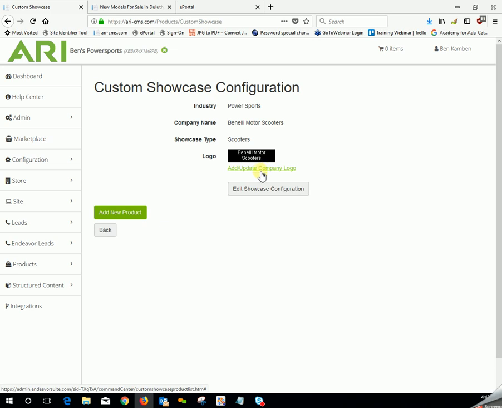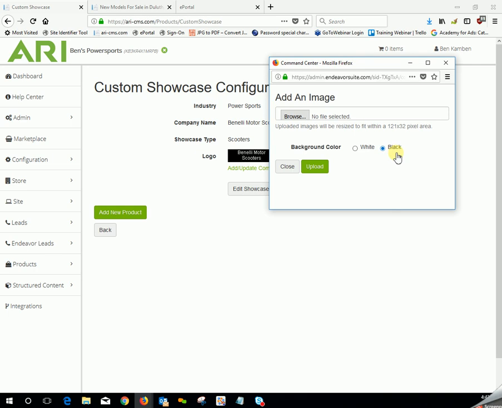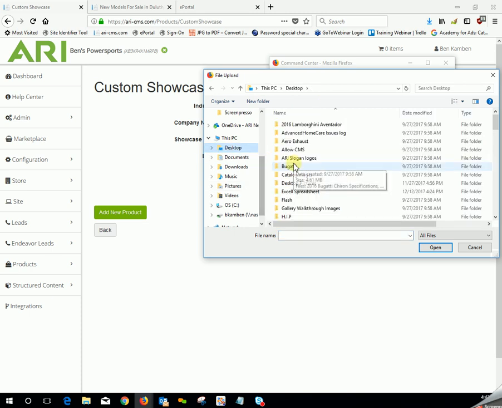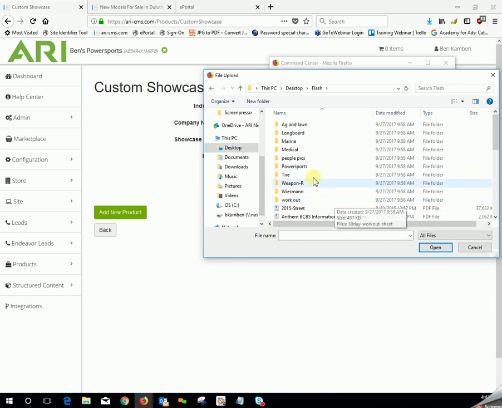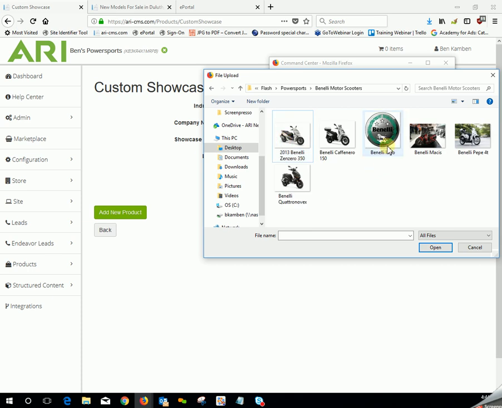Next, if you happen to have a company logo, you can add that in here. This is the box that'll appear when you click on that Add Update Company logo. We'll click on Browse, and we'll find that particular logo. So bear with me one moment while I do that. Alright, and here is our Benelli Scooter Company logo.